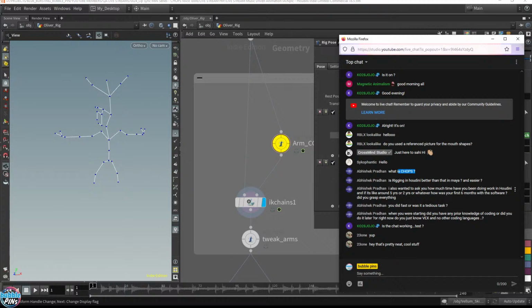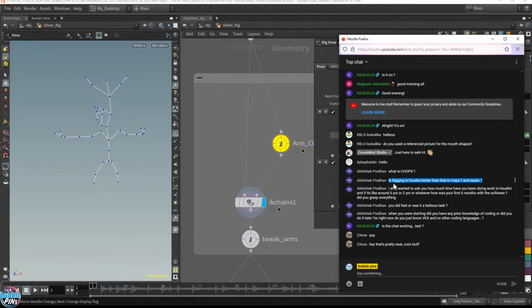Is rigging in Houdini better than in Maya and easier? That is very subjective. I like rigging in Houdini just because I'm used to Houdini. I like Houdini and it's procedural. I can make HDAs in Houdini. I think Maya has something similar. You can do HDAs, but it's not called HDA. I think it's called something asset or something.